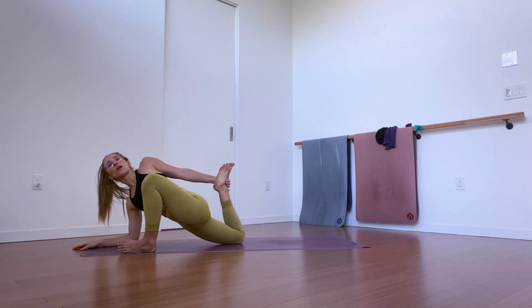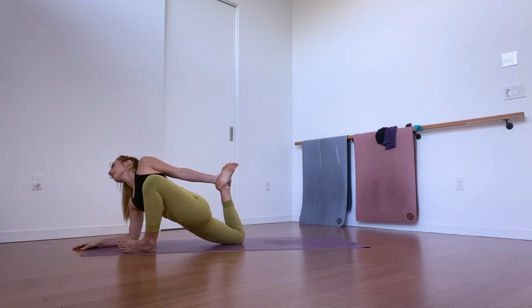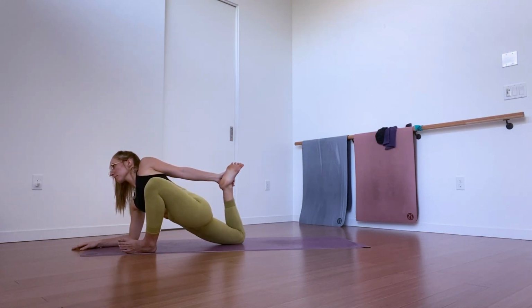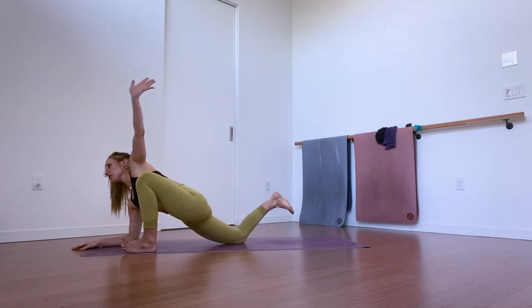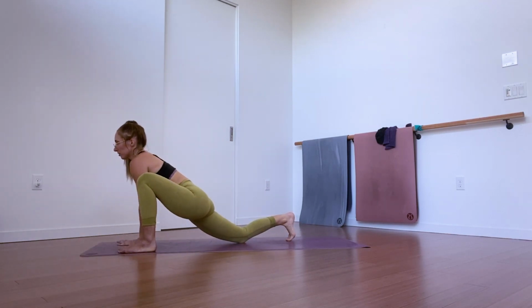Now letting the gaze follow wherever the neck allows, either down towards the mat or up past the left shoulder. Staying here. Another 2 to 3 breaths. And so if you have the bind, release your right foot, coming back onto your palms.